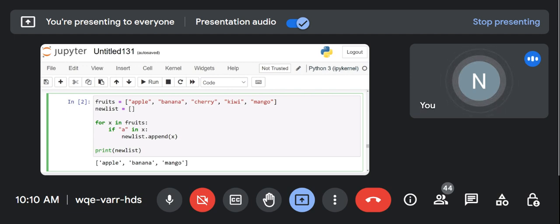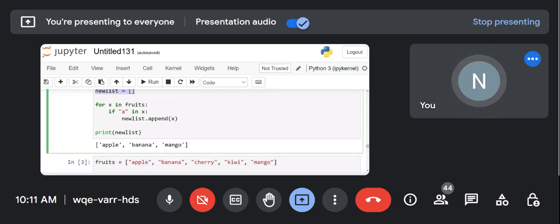So applying the for loop, for X in fruits, if A in X. You know that for X in fruits is going to trace each and every element present in the list. Then it checks if A is present in the element, and if so, I'm going to append it to the new list, and that's it. That's what my task is all about.